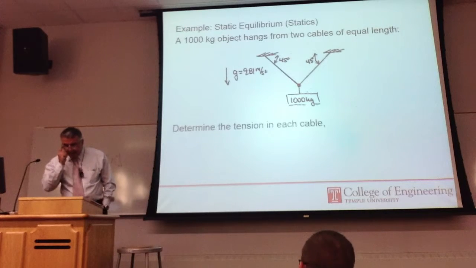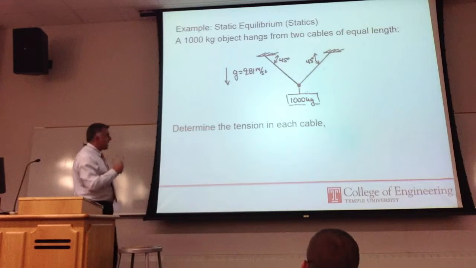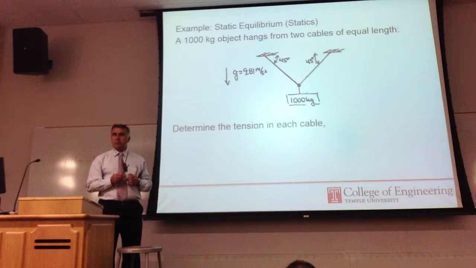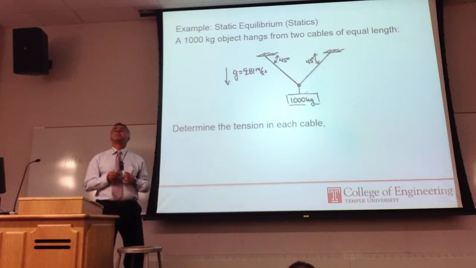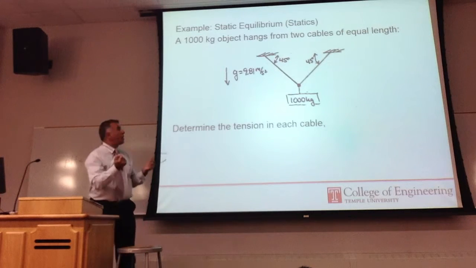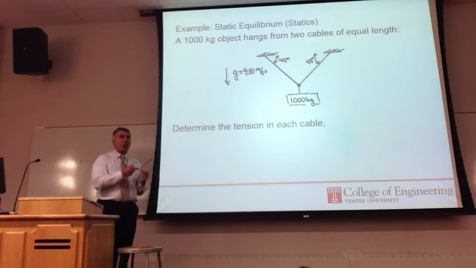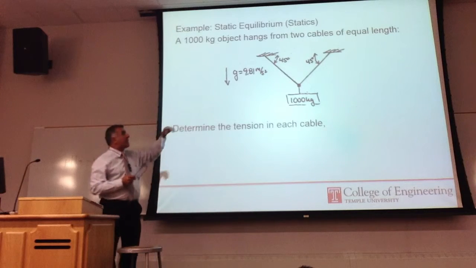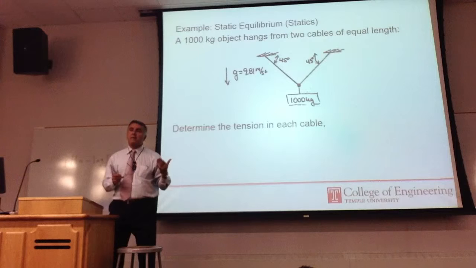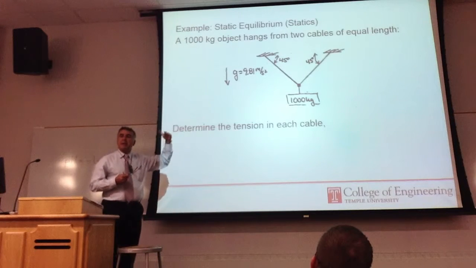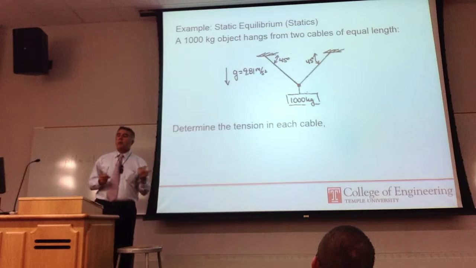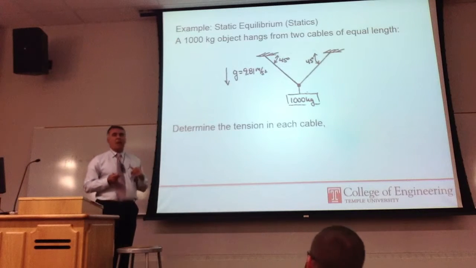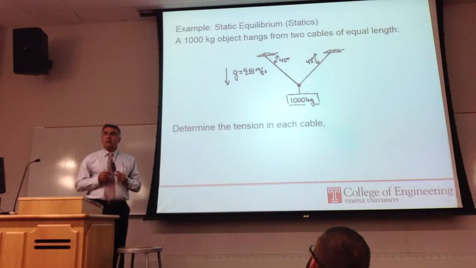But the idea is that if I want to understand the tension in each cable, what is tension? Right. So in other words, how much the cable is being pulled, because that weight is pulling it down. Isn't that true? The fact that it's suspended means that those cables are strong enough to withstand the force in that cable. If they were not strong enough, then what would have happened? Snapped, exactly.